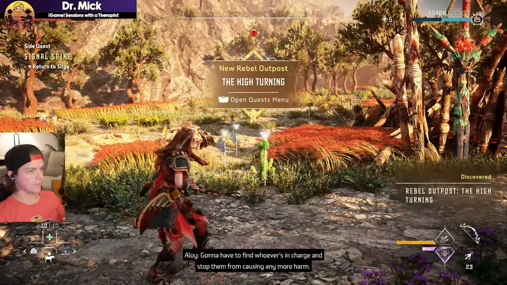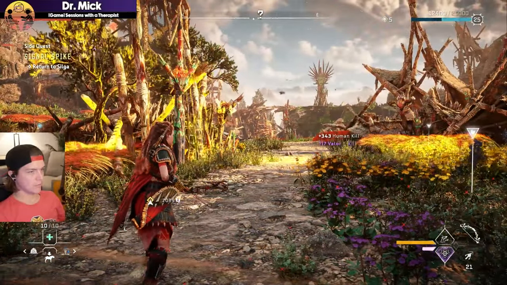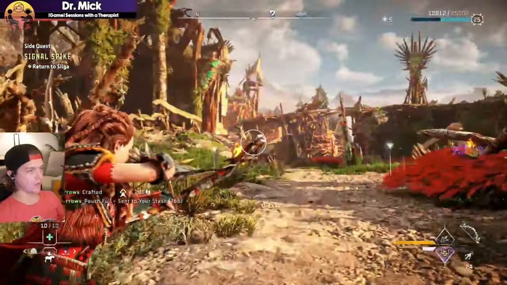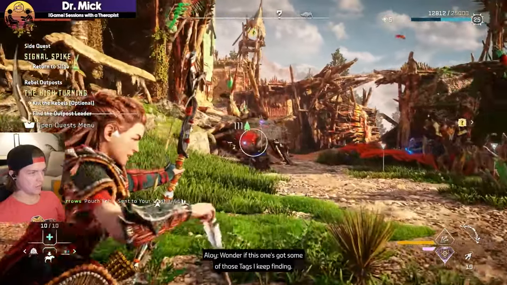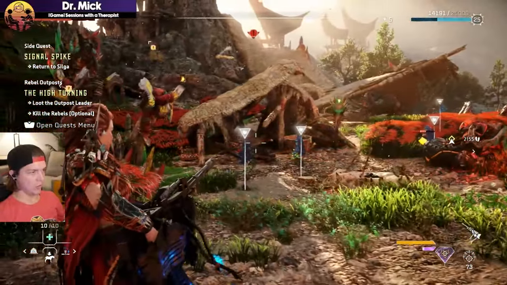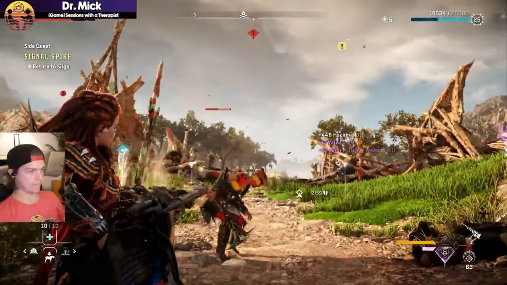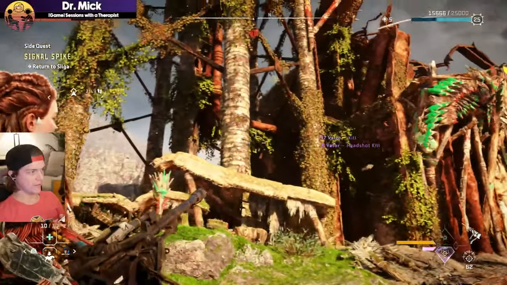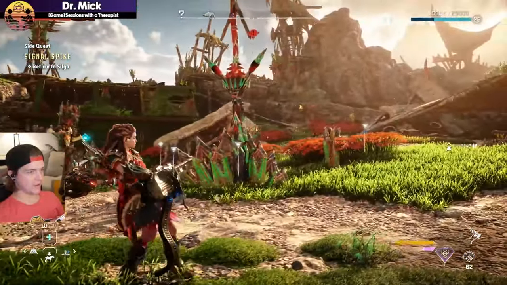A rebel outpost. Gonna have to find whoever's in charge and stop them from causing any more harm. Blew that guy's face right off. Don't shoot your gun. This outpost. Ooh, this one's got some of those tags I keep wearing. Just what I need. Come on! Come over! Yeah! Yeah! Yeah, that hurts, doesn't it? I got 62 shots left. You guys ain't... Where are you all at?